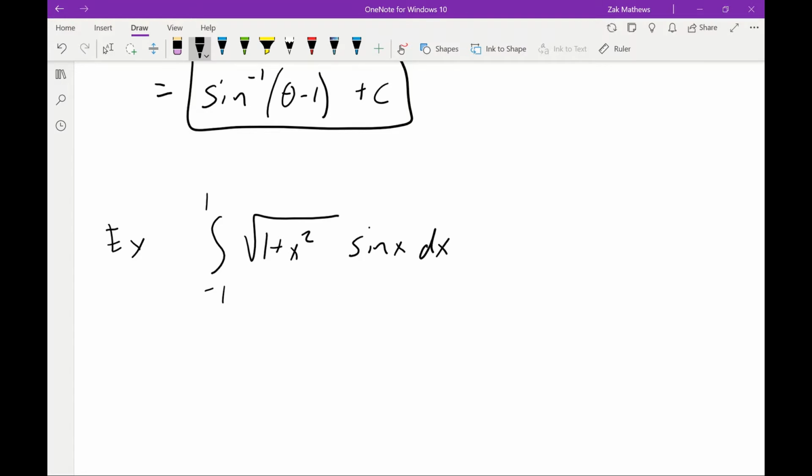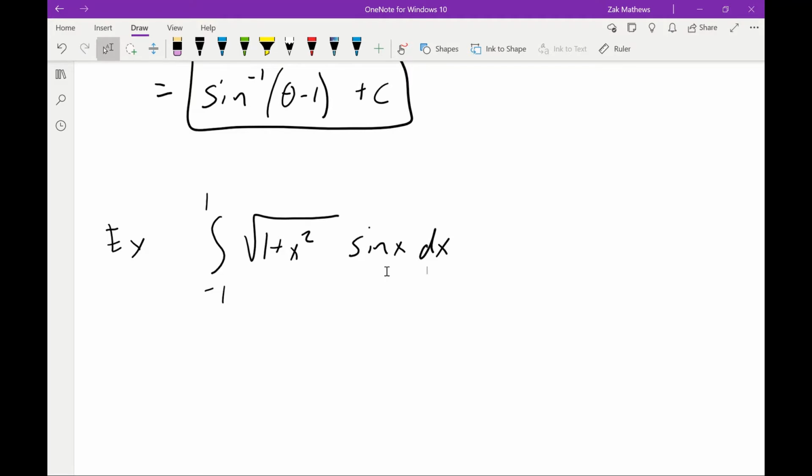We'll look at this for a few minutes, and maybe we'd want to try to use u-substitution, but I don't think that's going to work because I'm never going to get a 1 plus x squared, or the derivative of that, to cancel with the sine. I can't distribute that sine into it anyway. There's no way for me to find a perfect square and somehow simplify with a sine, so I'm really not seeing a whole lot I can do here. But let's think about the bigger picture. And I should note, eventually we'll have other integration techniques to throw in with this as well, but let's think about a way to view it in the simplest way possible.